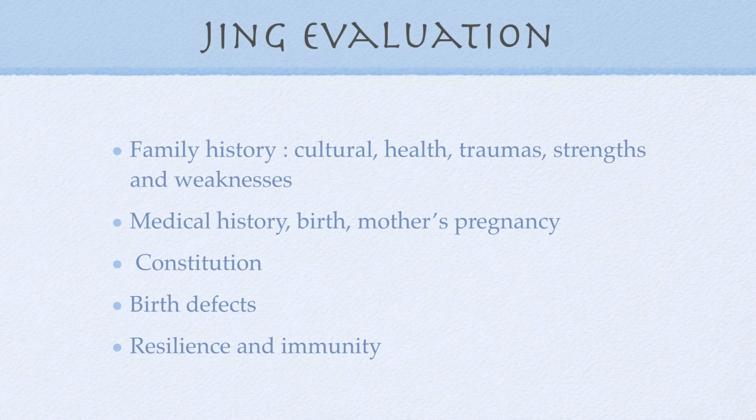So I always encourage people to get to know as much as they can about their mother's pregnancy, about the circumstances of their parents at the time of conception, at the time of birth, and certainly during pregnancy. If the family can recall any important events that happened, obviously people who were born during the Second World War, for example, their Jing is strongly marked by what happened during the war. So all of those are very important indicators of the quality of the Jing, or how it has been traumatized and the kind of healing that needs to happen.